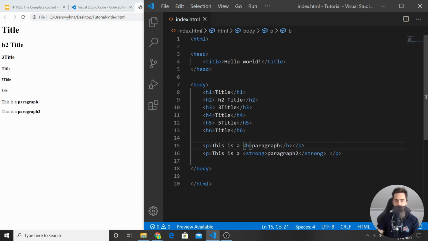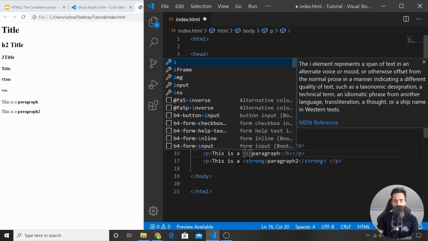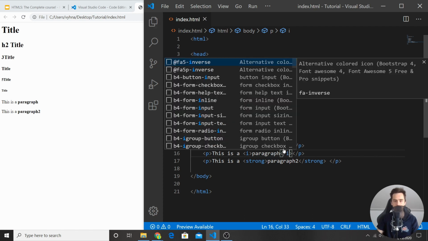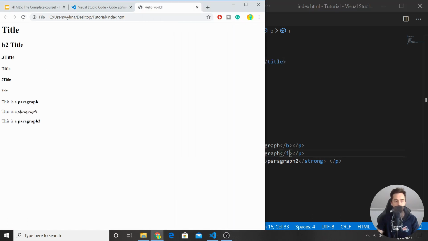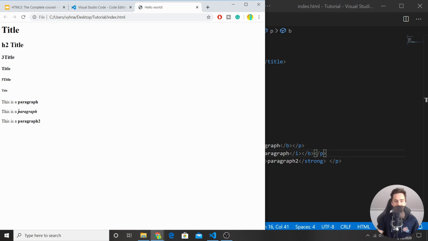Cool. So another thing that you can do is make the text italics. If I, for example, just copy paste this whole thing and make it italic, so instead of B, I will just type I and close the tag. Let's save this thing and reload it. There it is. It's italic, right? Another thing that I just want to say is that you can make it bold and italic at the same time. Okay, so if you put in here the bold tag, and then you close it up and save the file, reload the page, you can see that it is bold and italic at the same time, okay?